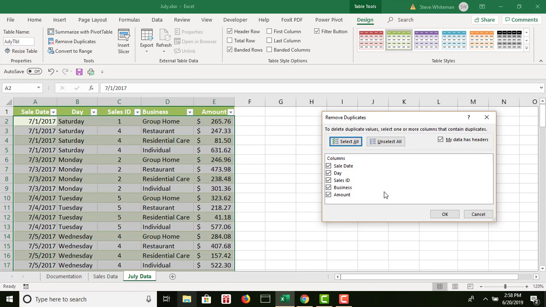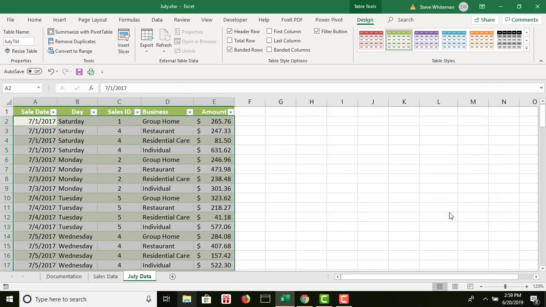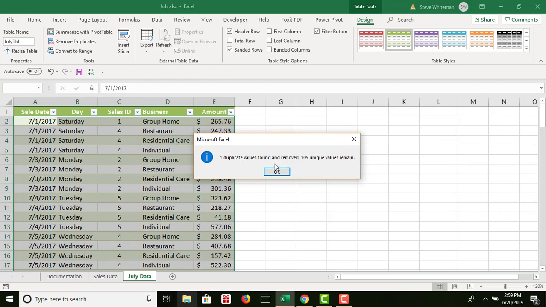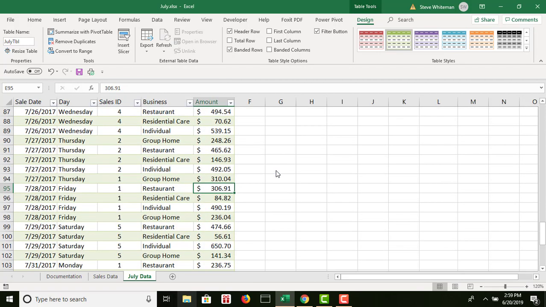I'm going to just leave them all checked. Actually, remove any duplicate records. It doesn't say what to check it on. I'm going to say that if we delete, we'll leave all the columns selected and click OK. It says one duplicate value found and removed. Okay, click OK, and no longer do we have that duplicate record.